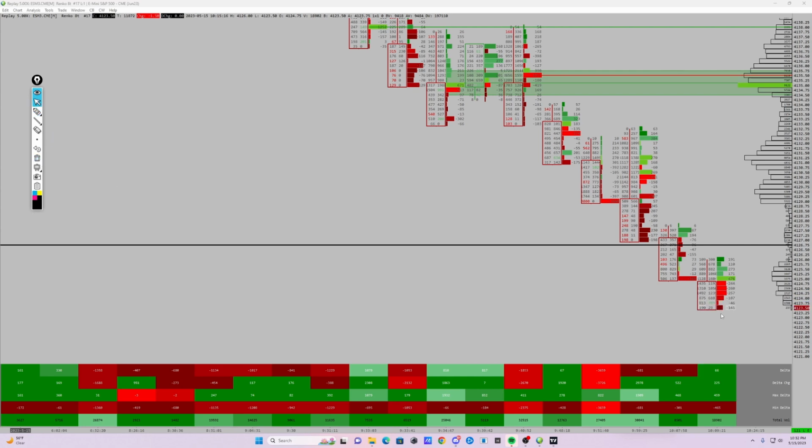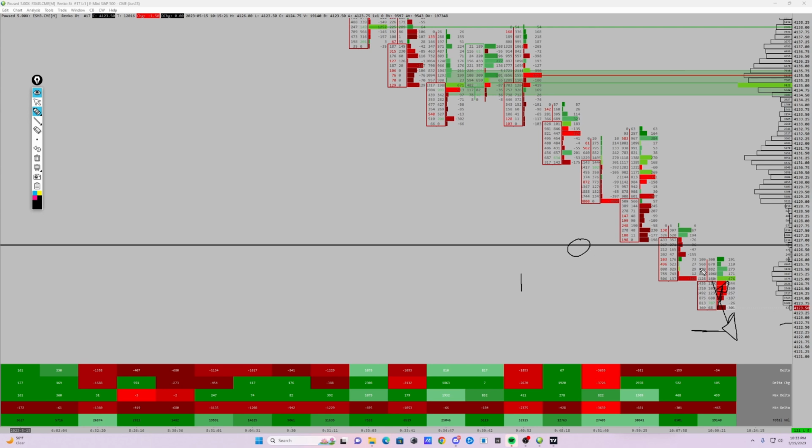We get another jab down right here. Now, this would be the third attempt to aggressively make a new low and push price down. If we can't push price down and start making a new low, I would probably think on this pullback, even if it stays on this print, I would start one contract on here. And I would put a stop maybe 2 ticks or a point below this low, somewhere down here, around 2275, somewhere in this area, just to take, let's call it a feeler trade.